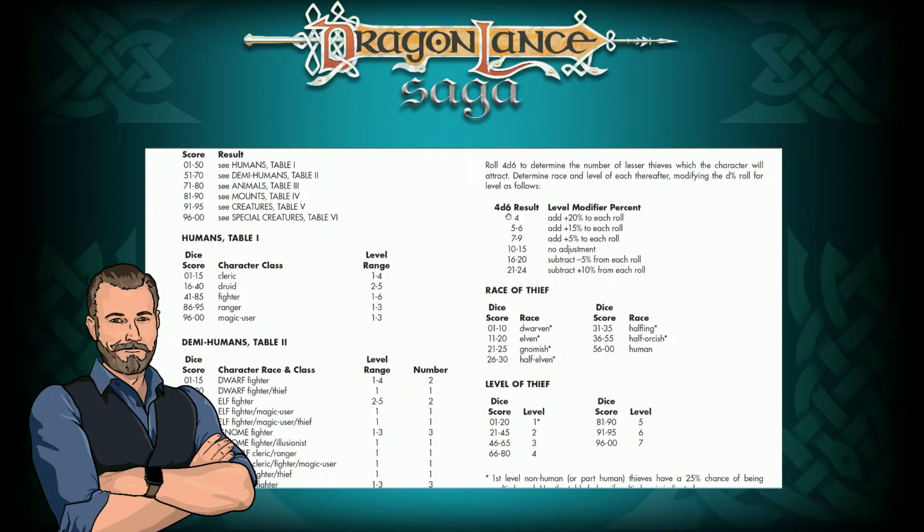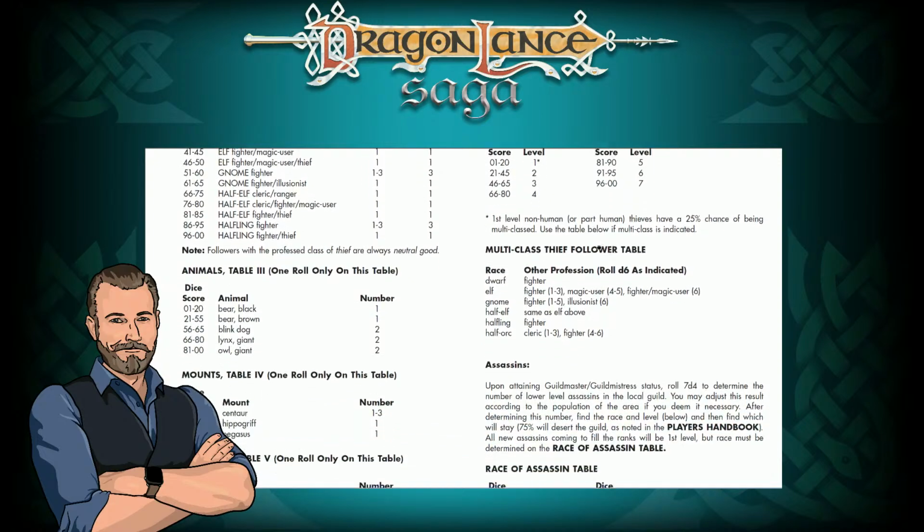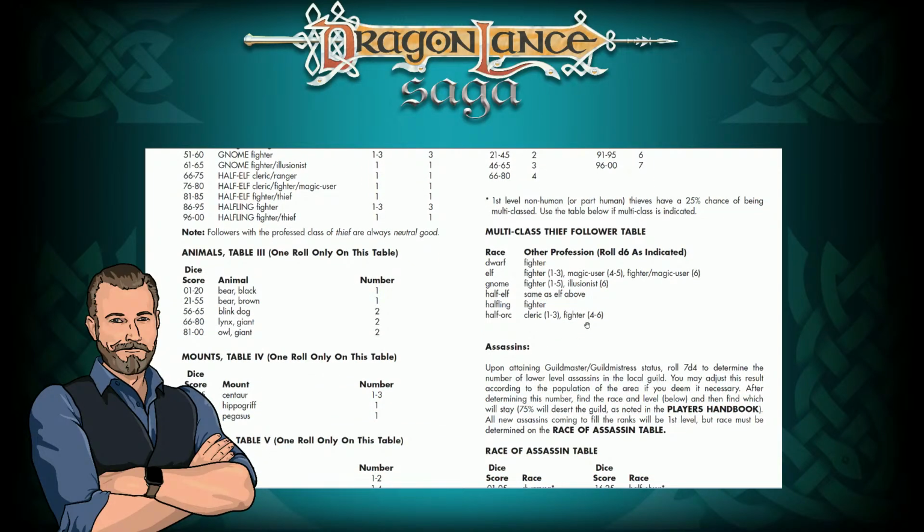Roll 46 to determine the number of lesser thieves which the character will attract. Determine race and level of each thereafter, modifying the D% roll for a level as follows. So we have our modifier here, and then the races of the thief, the levels of the thief, and then multi-class thief follower table.